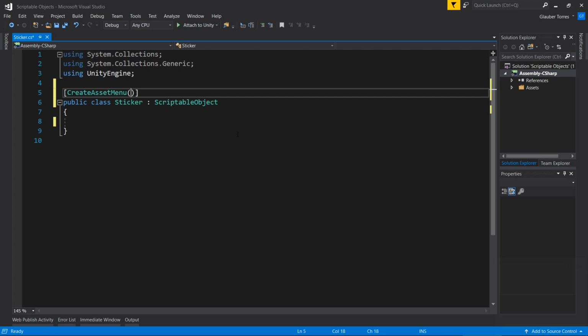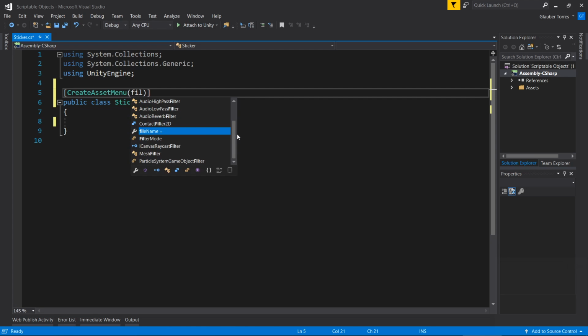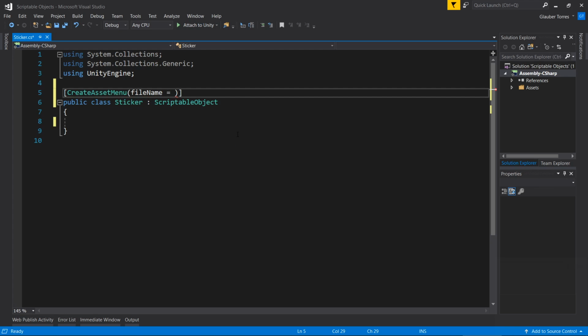That's going to be a very important step when we go back to the editor, and we're gonna pass to the file name a parameter like new sticker, for instance, and in the menu name parameter we can populate with Sticker.